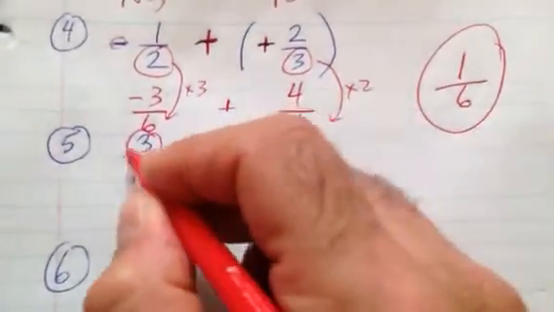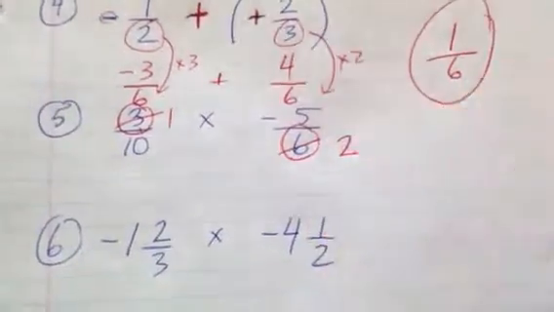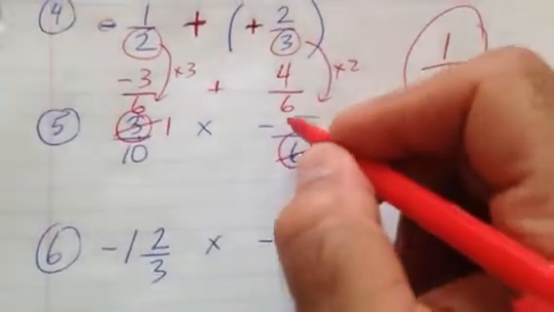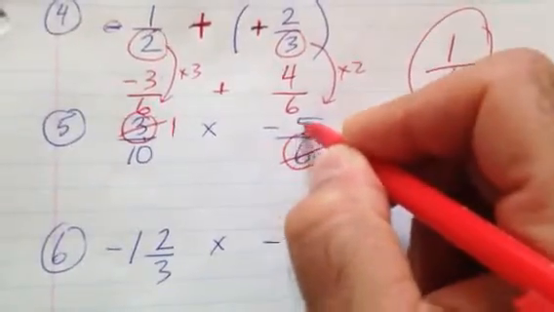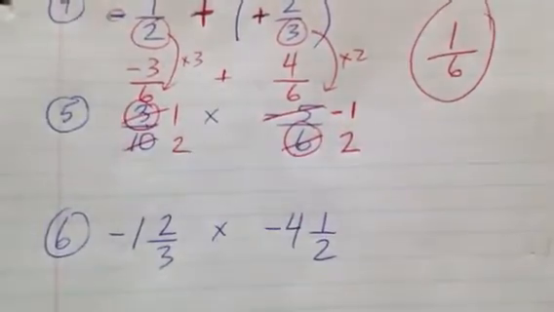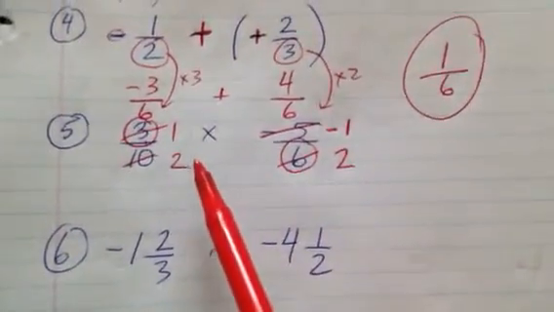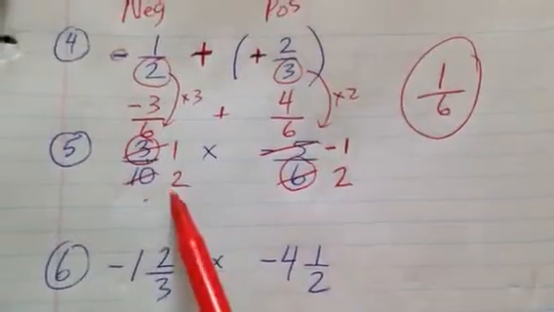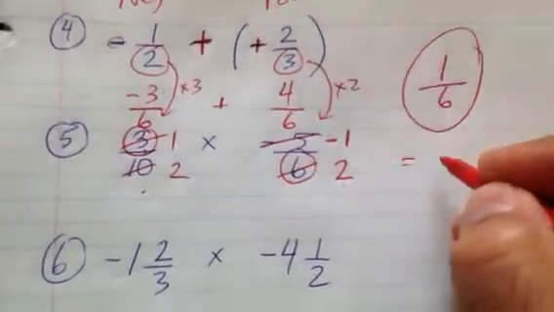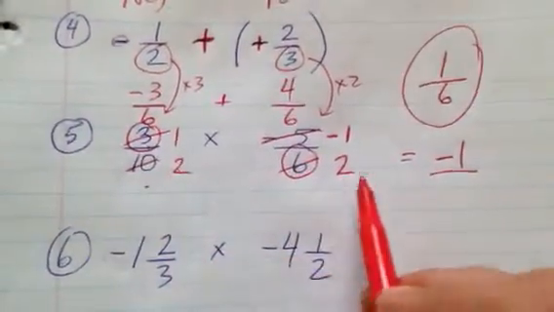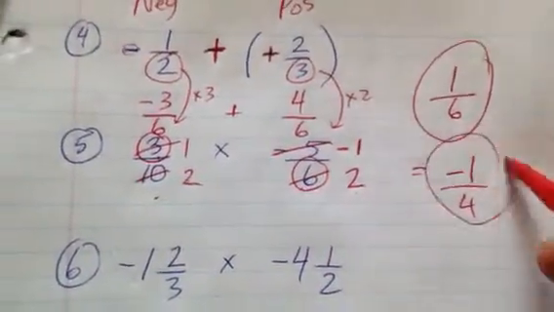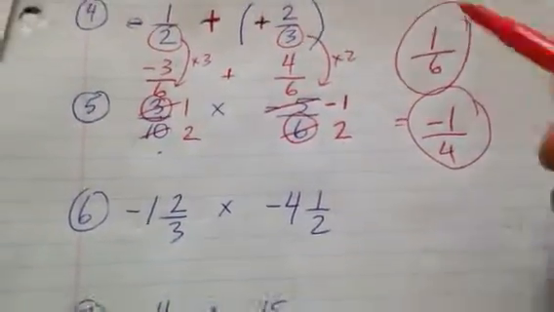So 3 divided by 3 is 1. 6 divided by 3 is 2. 5 and 10 are both divisible by 5, so it's a negative 5, right? So negative 5 divided by 5 is a negative 1, and 10 divided by 5 is 2. Now, you can only cancel a top and a bottom, so I can't cancel those two 2's because they're both on the bottom, so we're basically done. So we go 1 times negative 1, that's negative 1, and 2 times 2 is 4. So we multiply the numerators, multiply the denominators, negative 1 over 4. Okay, that's how you do that.